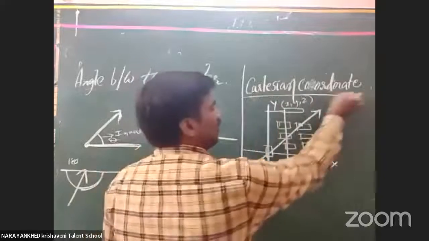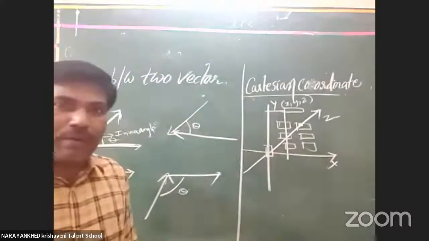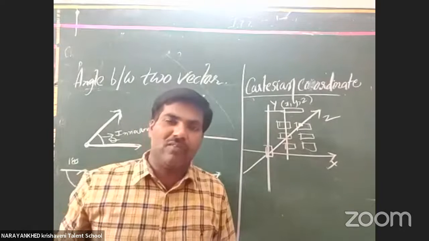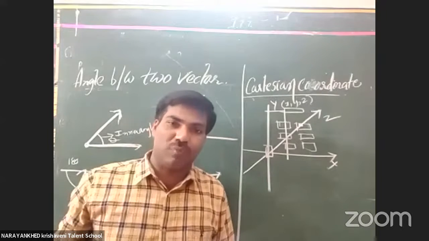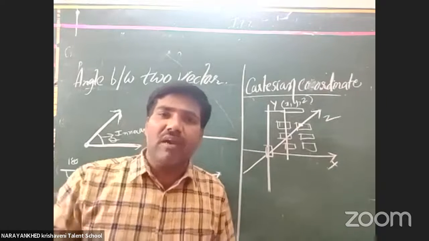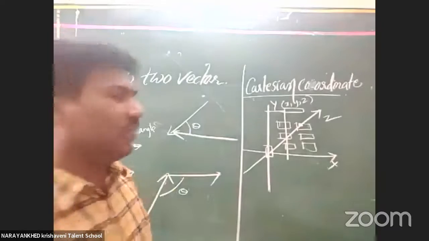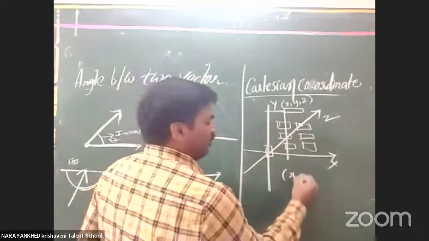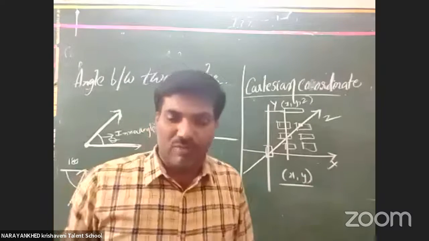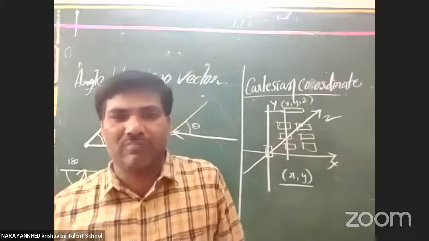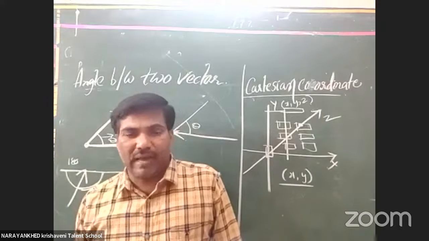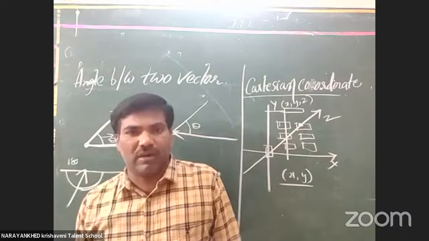Cartesian coordinates are nothing but providing the position of one particular particle with respect to the y-axis, the z-axis, and the x-axis. When we consider three dimensions, we get 3 values. When you consider two dimensions, we get only 2 values. Got it or not? Yes, x comma y. When you draw graphs, you take the x-axis position based on one value and the y-axis based on one more value.